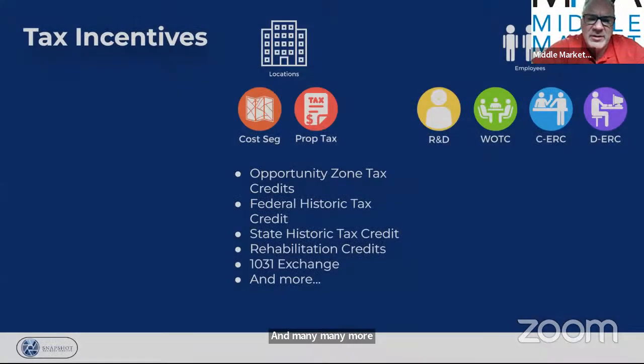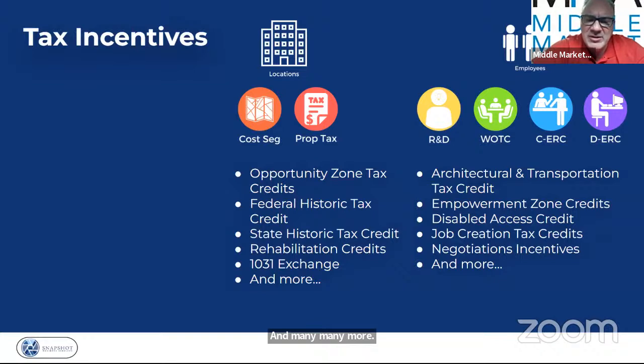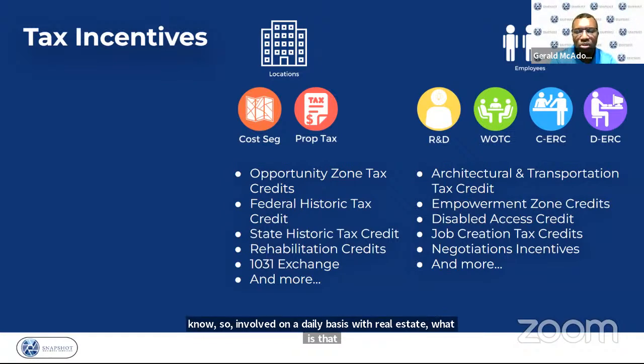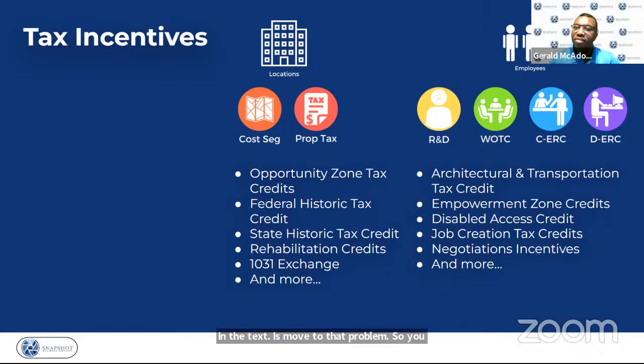Just quickly, for everybody, the other ones are sort of intuitive, almost from the title, and for historic real estate properties. Opportunity zones is worth a webinar of its own. But what is a 1031 exchange, for the folks that aren't so involved with real estate on a daily basis? Just quickly, if you want to exchange a property, instead of selling it and then paying the capital gains on it, typically what we see is that property is exchanged for a larger property, and the tax is moved to that property. So you don't have to pay the tax on it now, you can defer it. Okay, so the tax is deferred.